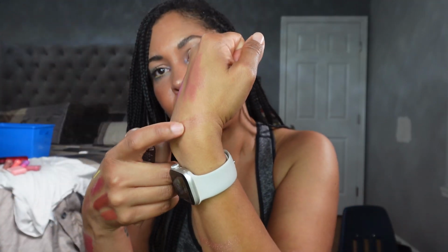Move over, Gucci bronzer, Pat McGrath, any other bronzer I've been wearing in my life. Move on over because you can't even see it. It's right there. It's kind of red. The formula, everything is so nice. I think it has shea butter in it. Oh, it does have a little bit of a smell. Somebody said it smells like coconut, but you can't really smell it. I could barely smell it.